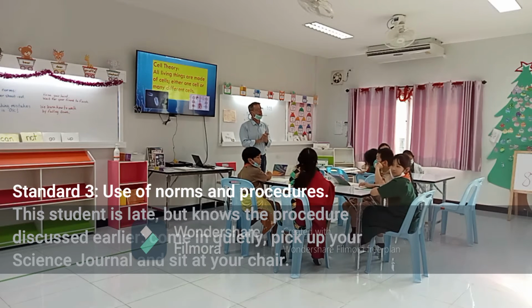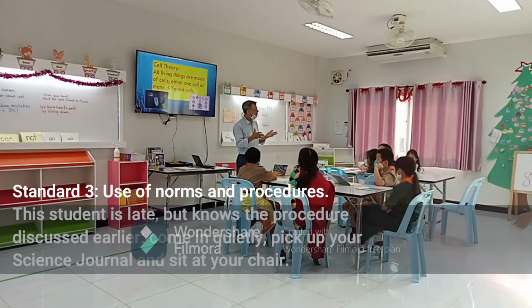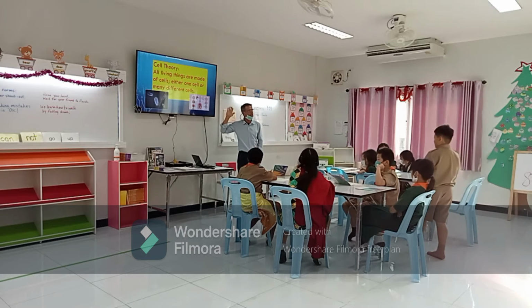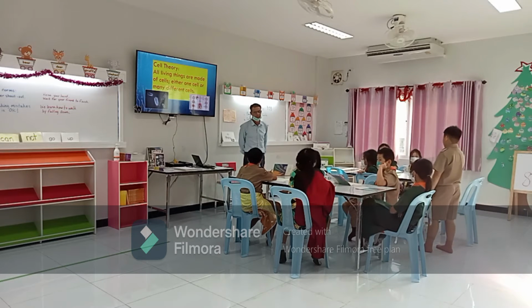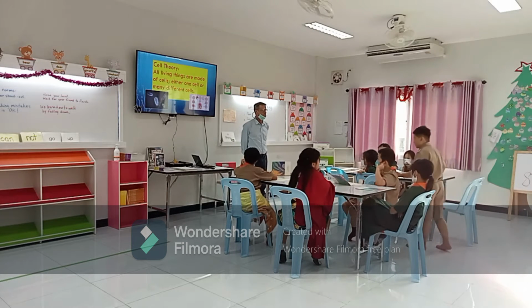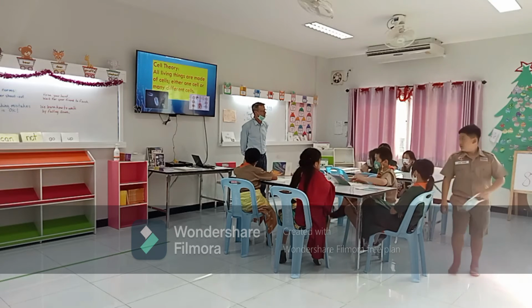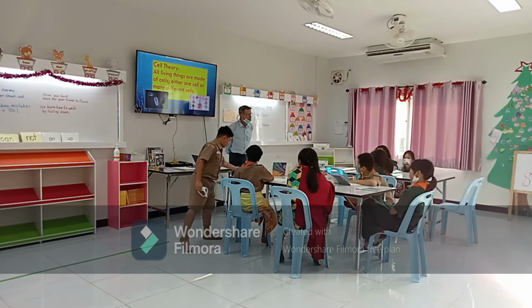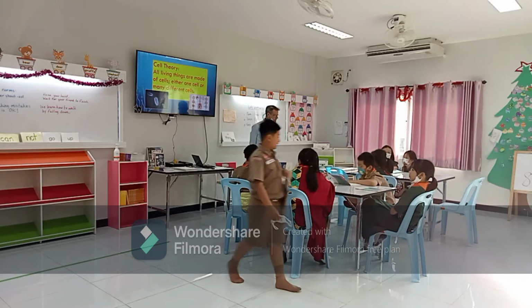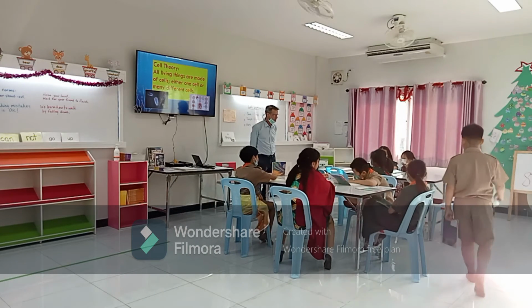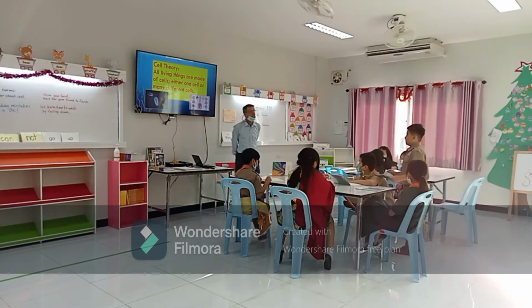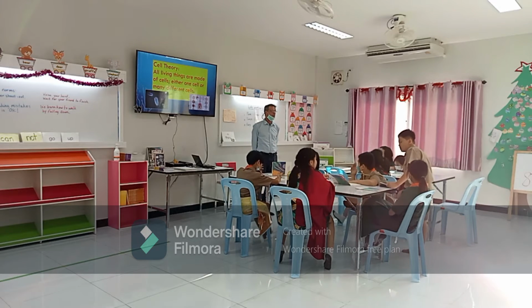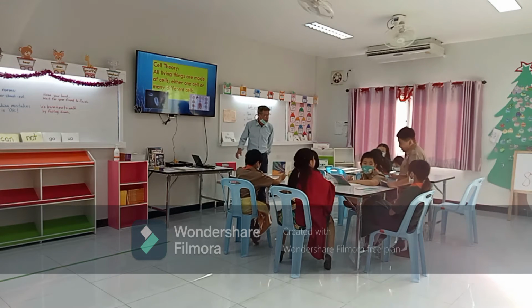So, again, Daniel and Rebecca, how do we know that this is true? How can we know that all living things are made of cells? Microscope. That's good. Now, cells are very small. Can you see them with your eye? What can you see them with? A microscope. Now today, we are going to the lab. We are going to look at cells through a microscope.